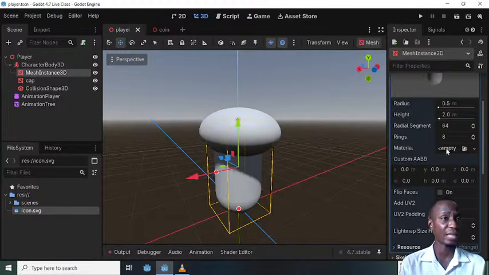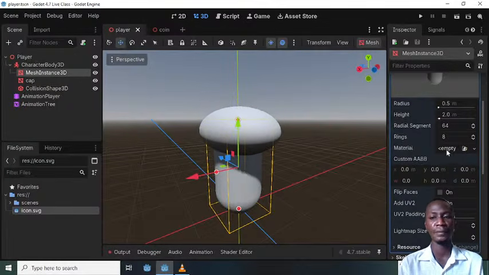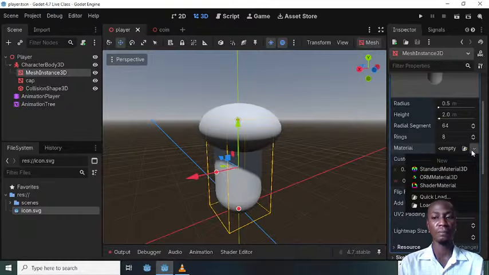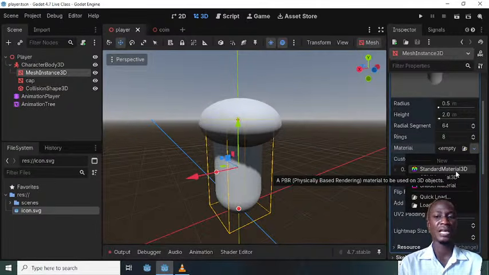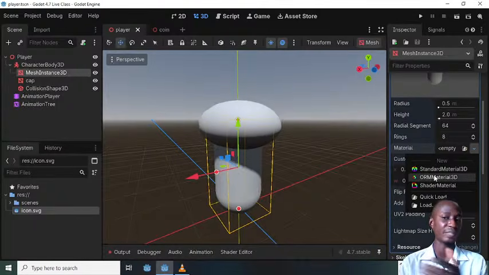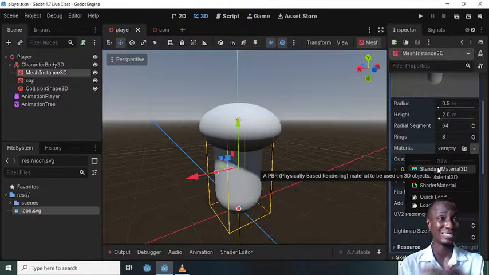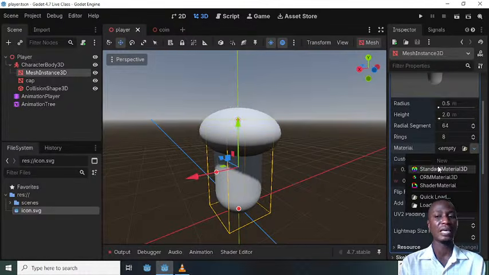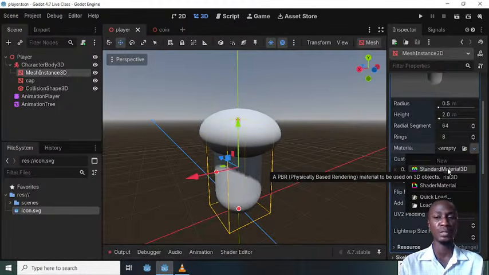If it was an imported thing, you would see the material by default there. So I'm going to click on material here, and I'm going to be using my standard material. Now we also have the shader material, but this one requires coding, and the other kinds of material, the ORM material 3D. But the one I like using that is easy to work with for most people is the standard material 3D.